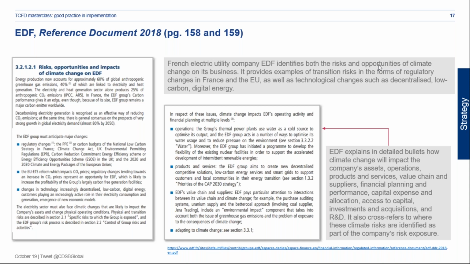So then EDF follows up to the identification of each of these risks and opportunities and further details how they may impact the company's assets, its operations, its products and services, its value chain and suppliers, its financial planning and performance, its capital expense allocation, its access to capital, and other financial impacts. So this is very important in that it demonstrates the connectivity to financial impacts from the company's climate-related risk exposure as part of its overall strategy. And this is really something that investors have identified both in the survey that we reviewed earlier, as well as the TCFD's 2019 status report, as being a particularly important part of disclosure.